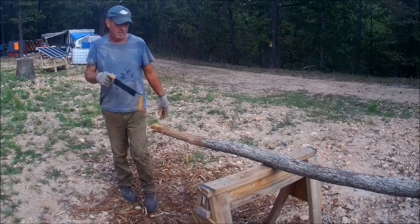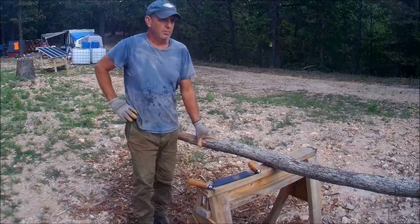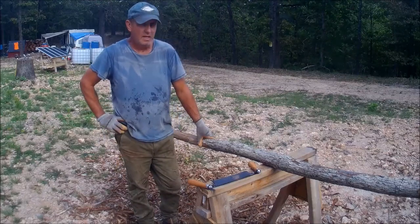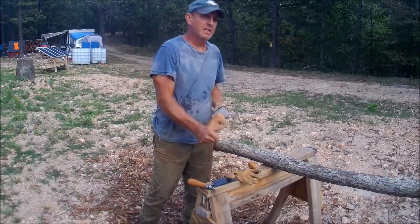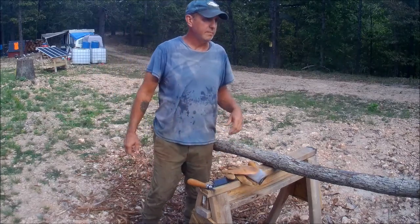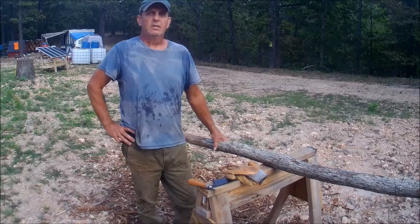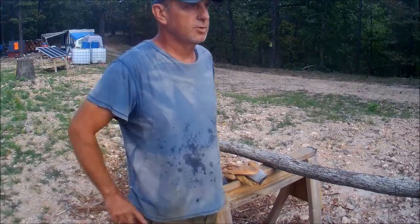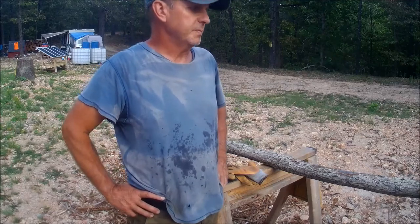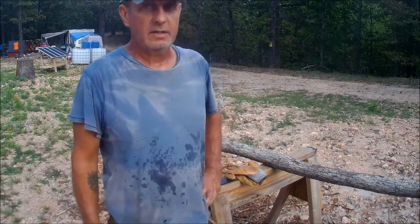Unfortunately, this is the last little log I need to peel the bark on. I did break down, bought some 8-foot 2x4s to help get this going. It's been at least a week, maybe 2 weeks, since I started peeling the bark. Full-time job and all that, but I got a little extra time this week. It's the last one, and I can get to building it. Finally. Let me show you what I got.